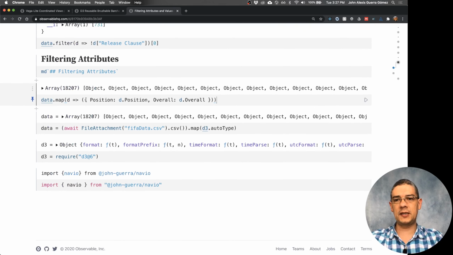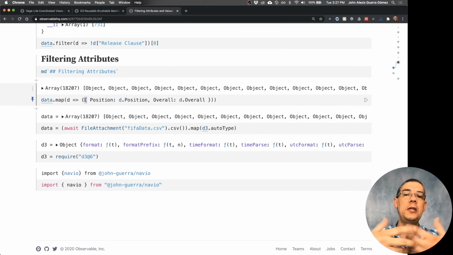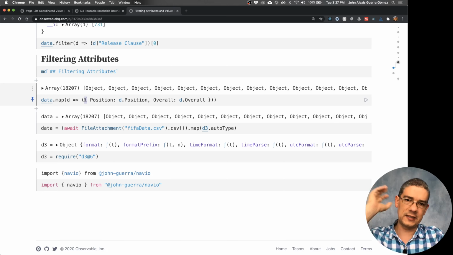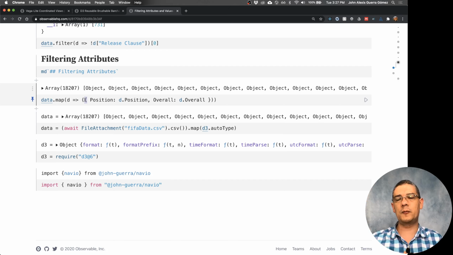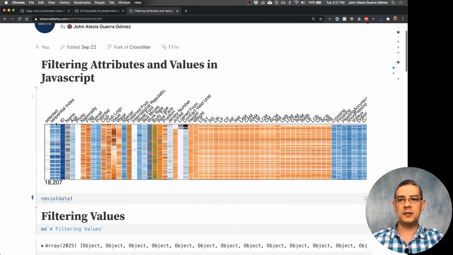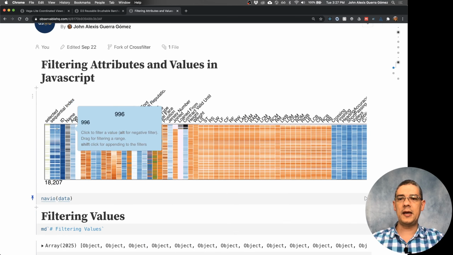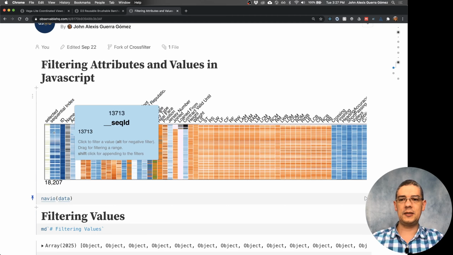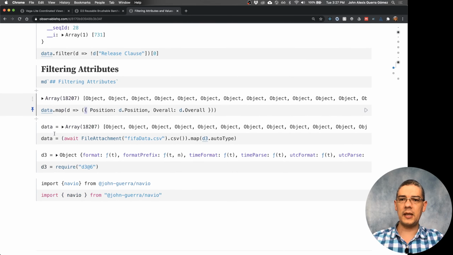So this is going to be convenient for you to create a copy of your data as well, because basically what you're doing in here is creating new objects. For instance, when you load things with Navio, for saving space, Navio will modify your data structure and add secondary information, like whether it is visible or selected, and also the sequential ID that you see here. So with this, you can create a shallow copy. This is one way of doing that.